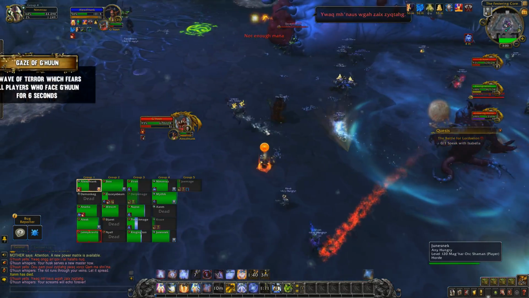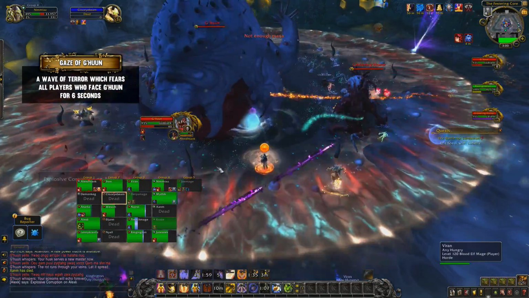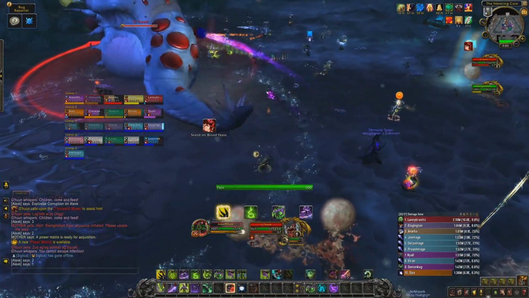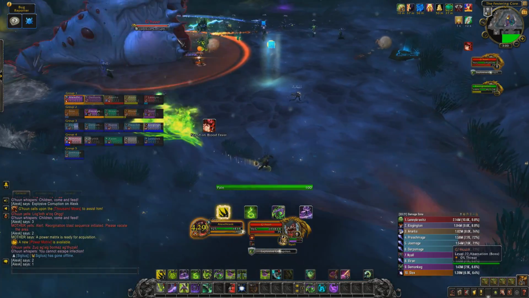The raid also needs to turn away from the boss in a Yogg-Saron style fashion when Gaze of G'huun is cast, otherwise you are going to be feared for 6 seconds. Aside from that, the boss will continue to destroy the tanks with Corrupting Bite, and the raid will continue to need to move away with the Explosive Corruption debuffs.